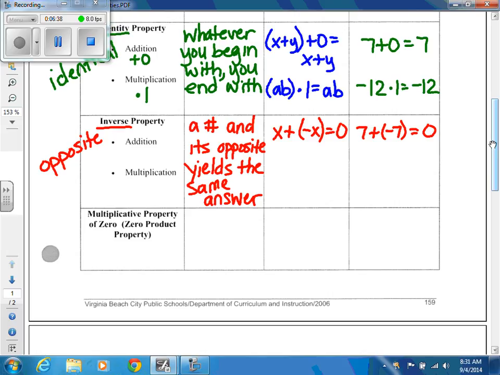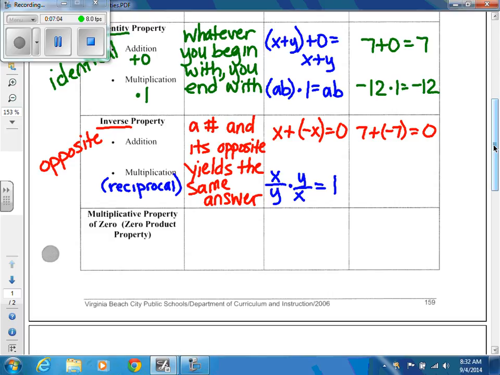For multiplication, okay, it may be known as the multiplicative inverse. The word that I'd like to help you remember that one with is the word reciprocal. If you can remember that reciprocal goes with this property, you'll have no problems. Right? So if we take the fraction x divided by y, the reciprocal means to flip the fraction, so now it's y divided by x, and that will always equal 1. Every single time that you do the multiplicative inverse property, your answer is 1.